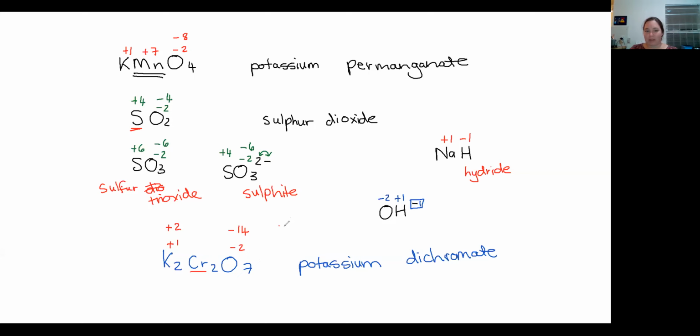So we could do a little bit of maths here, saying plus 2 plus x minus 14 equals 0 because it's neutral. So therefore, if you work this out, we can get that x is equal to 14 minus 2, which yay gives us 12. But the 12 is the top number. There are 2 of them, so each one is only +6. All right. Now, the good news is, if you could do that one, that is as hard as it gets, okay? This is the hardest one that I usually come across.